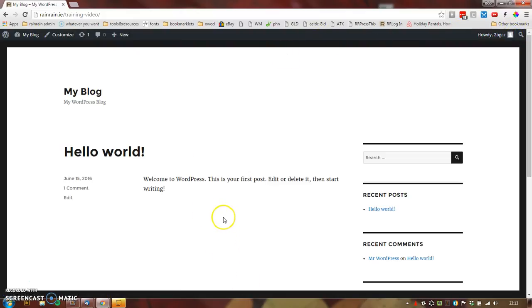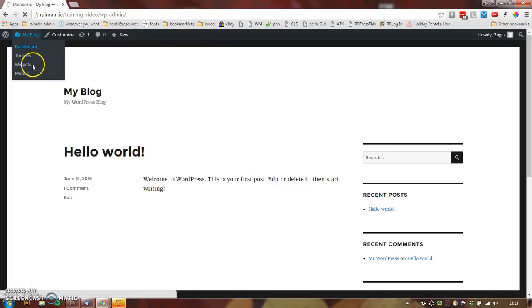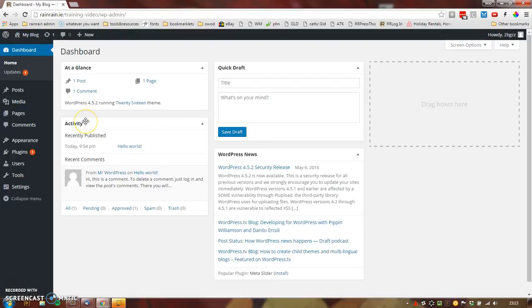This is the front end of the site. This is what people see, minus that bar at the top. But personally, I get rid of that bar. I don't like it. But some people leave that up there, and then they can just click here to go back to the dashboard. So they go between the two like that. But it's up to you which way you want to do it.